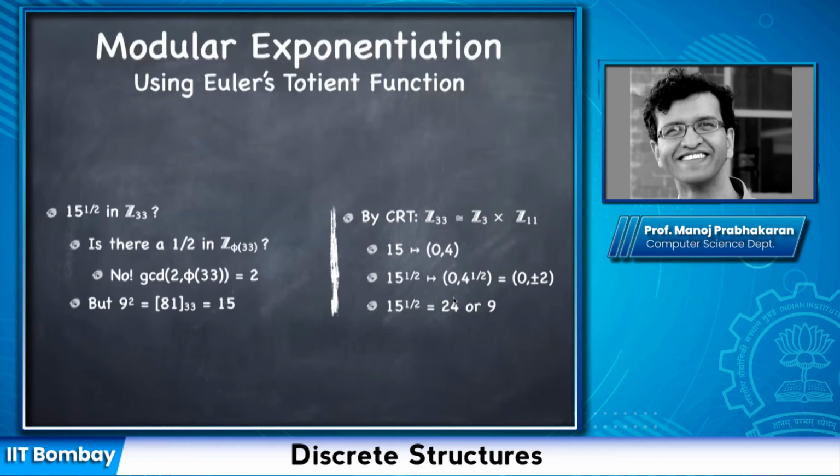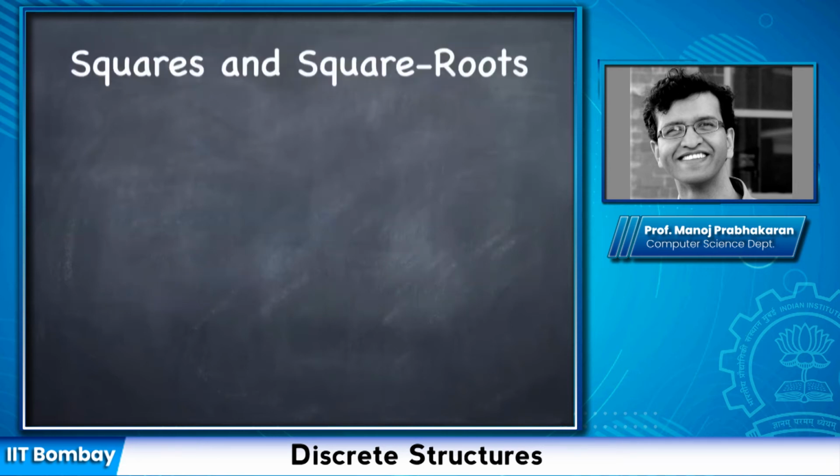Okay, so how do we understand square roots, or more generally eth roots, even though E may not be co-prime with phi of 33 or phi of m, where m is a product of distinct primes? So let's take a closer look at this. As we just saw in that example, squaring is not necessarily an invertible operation. In fact, that holds true modulo any m greater than 2.